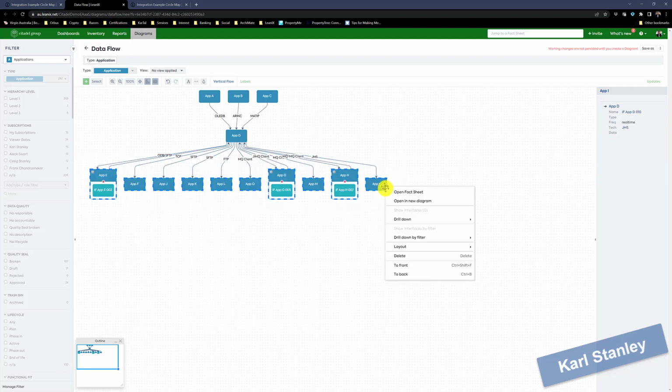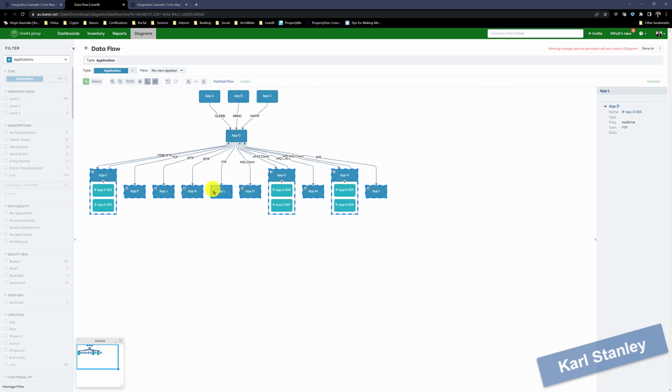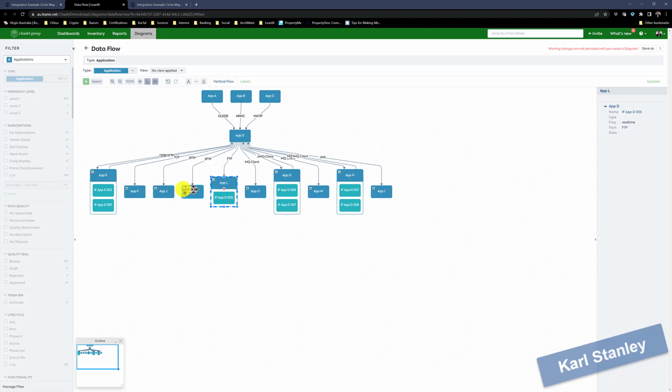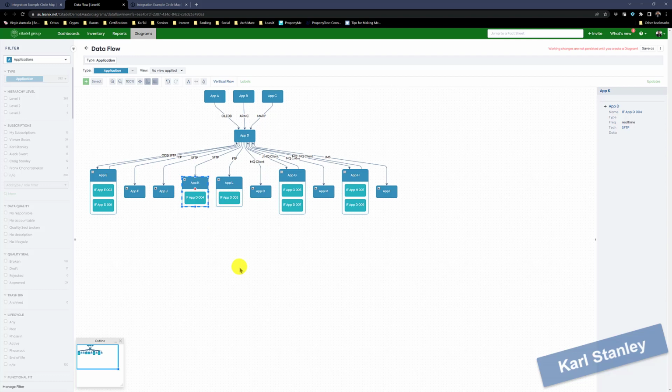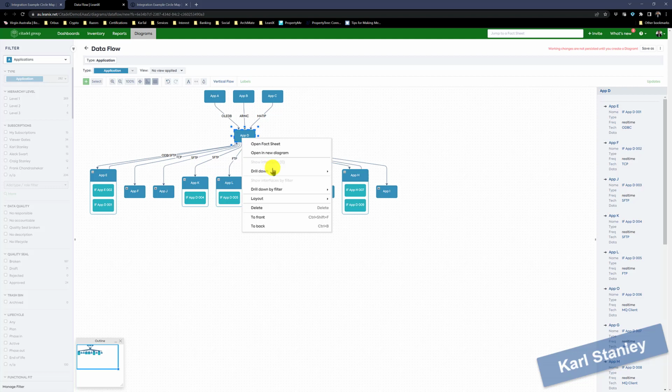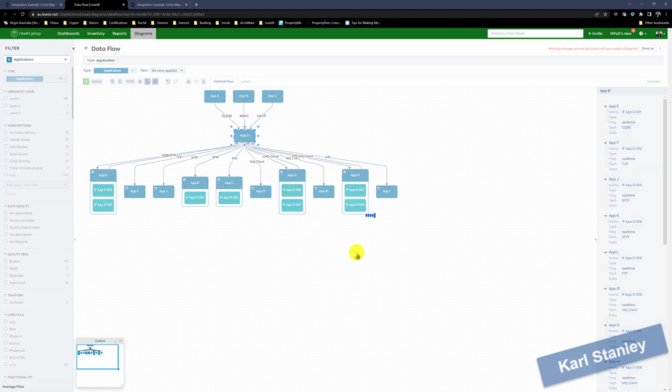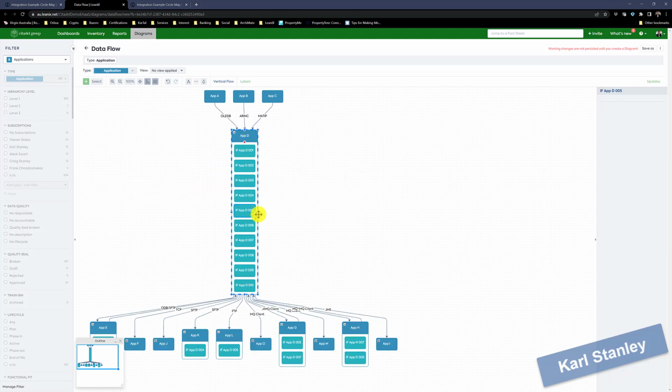Now what if I drill down into applications that are consumed interfaces? And there we go. And there we have it. But we're not there yet. Our diagram is almost there. Okay, so let's look at this guy. Right click, drill down, provided interfaces. And hey presto, open that up. And here's all your interfaces.